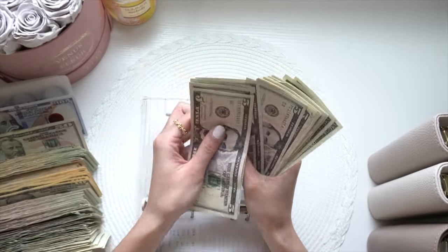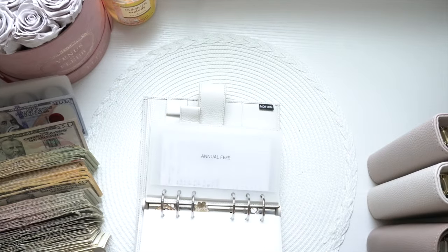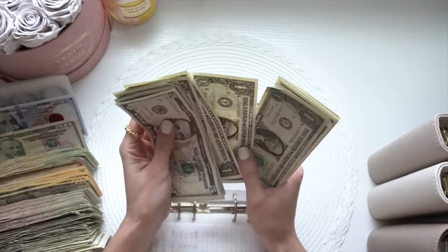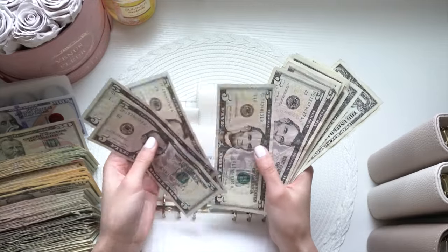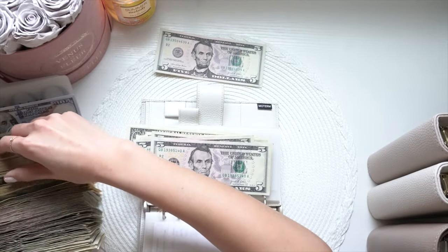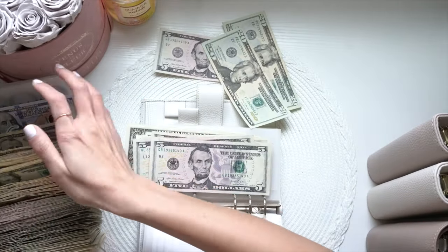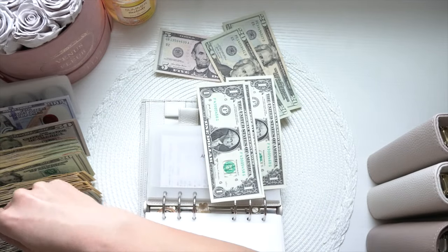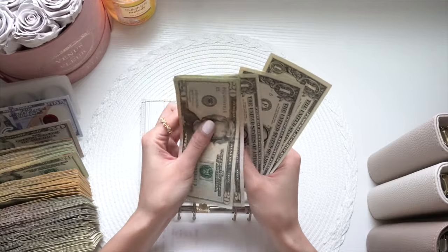Fees has 5, 10, 15, 25, 30, 1, 2, 3, 4, 5, 6, 7, 8, 9, 10, 11, 12. What the heck am I doing? Alright, so annual fees has 5, 10, 15, 25, 30, 1, 2, 3, 4, 5, 6, 7, 8, 9, 40, 1, 2, 3, 4, 5, 6, 7, 8. So 48. So I'm gonna keep 48, so I'm gonna do 5. And then 3 ones. So these are good. So 1, 2, 3. Dude, I have so many bills. All right, so we have 48, 40, 20, 45, 46, 47, 48.